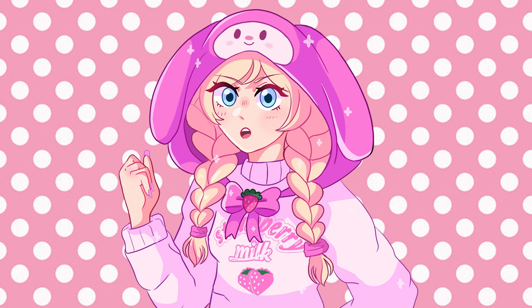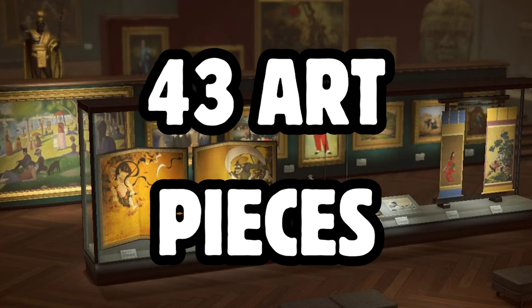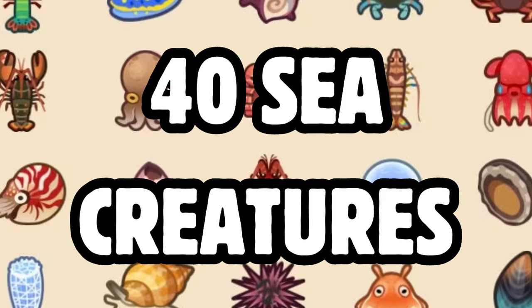And so, with all of that out of the way, here's how I caught 80 bugs, 80 fish, 73 fossils, 43 pieces of art, and 40 sea creatures in Animal Crossing New Horizons.